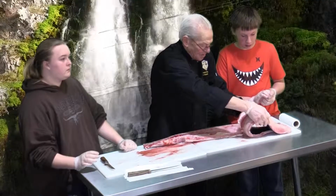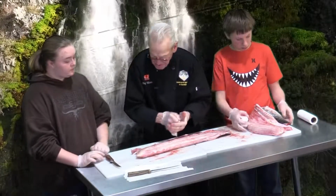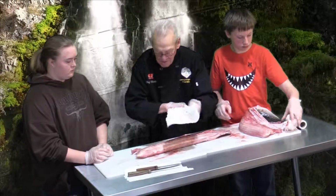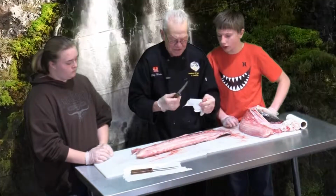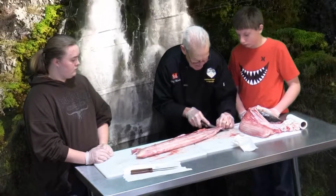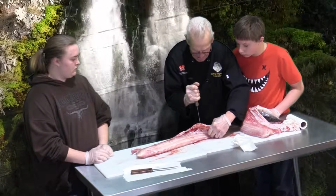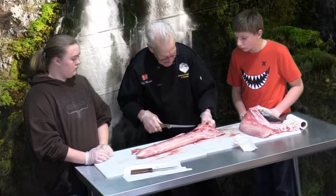Okay, what I do is I'll move this one out of the way over here. I'll turn the fillet around, and I always work from the tail this way, okay? Let me clean this off of here. There you go, hang on to that way. I'm using a boning knife in this case, and this one is a fillet knife. I'll come down here and take just a little piece there, and I'll turn the blade, and I'll just wiggle it till I get it up to a certain point. Now I'll cut a hole that I can put my finger in, to hang on to that hide.